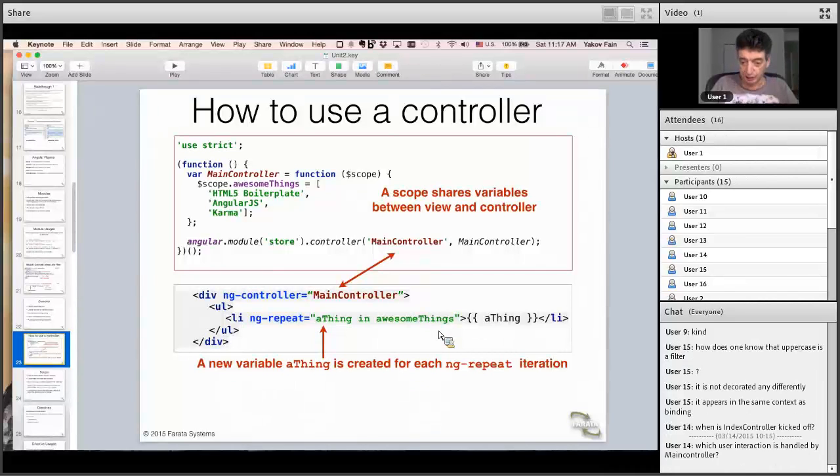So what? Take a guess. You're a Java programmer, it's easy to guess. If ngRepeat is a loop, it's a variable. Name it anything you want. For a variable called a thing in a collection called awesomeThings, using binding, I want to display it right there. So technically, a list item in this unordered HTML list will show you one element of the awesome things.